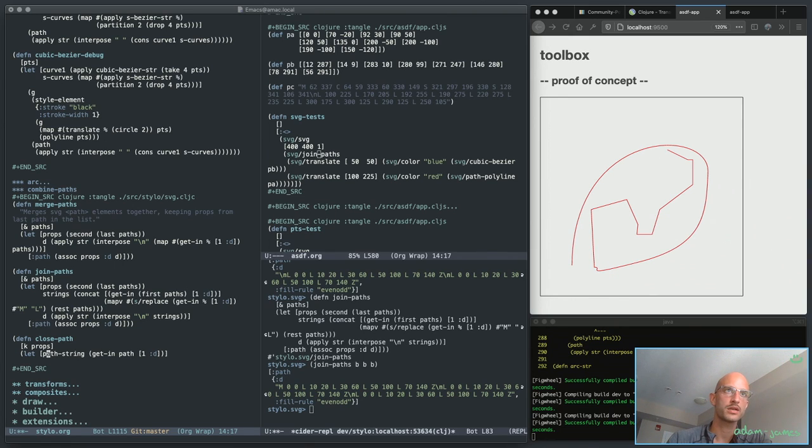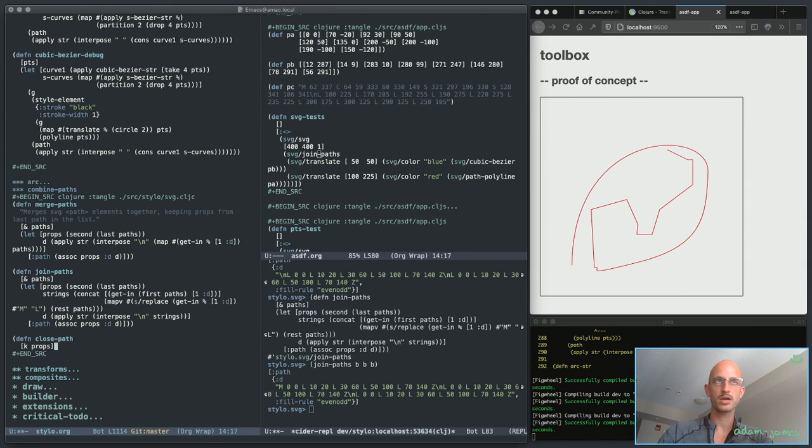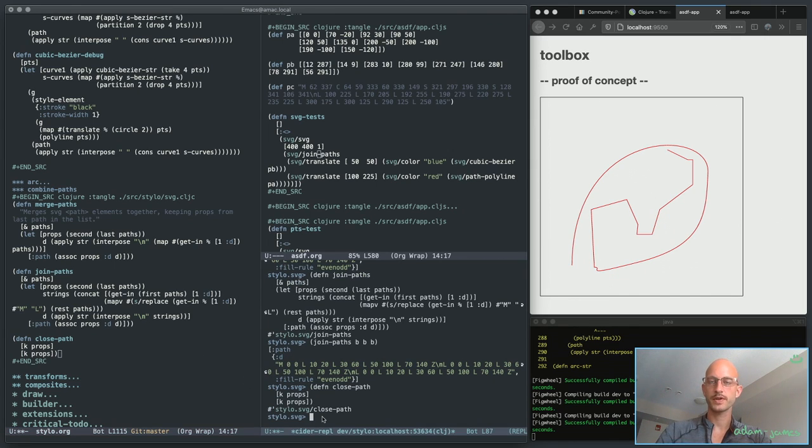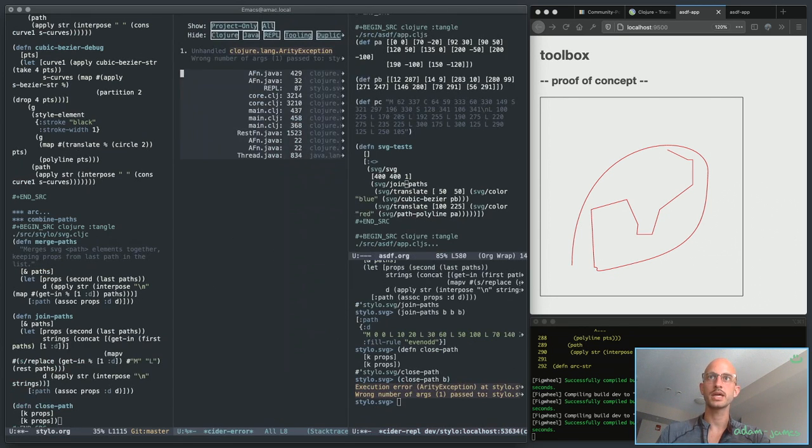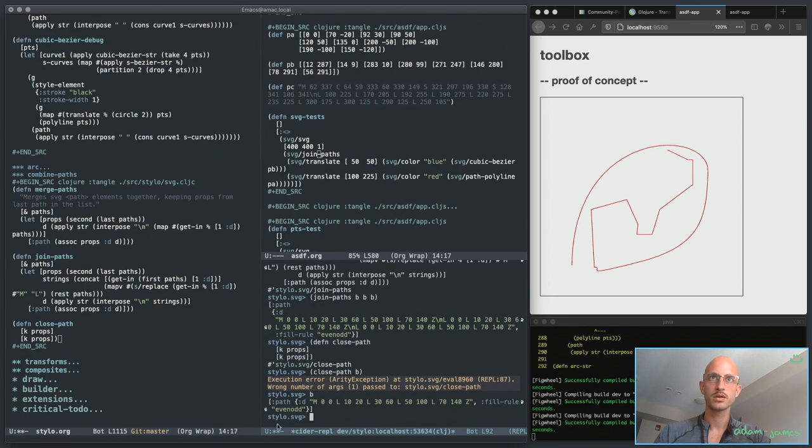Let me check my brain here. K props. Right, so if I do close path of B, okay, B is a path, oh that's right, this has to be destructured this way.